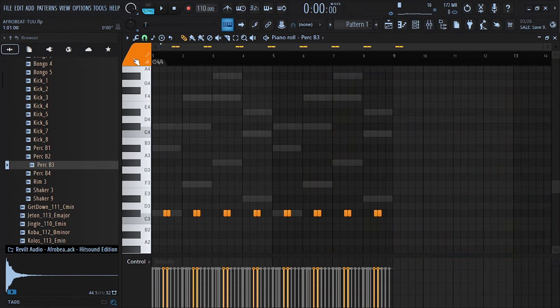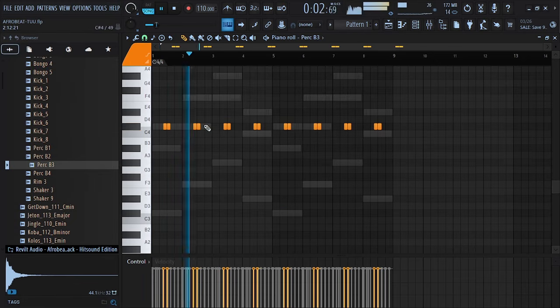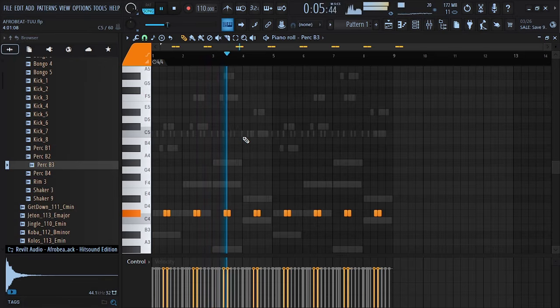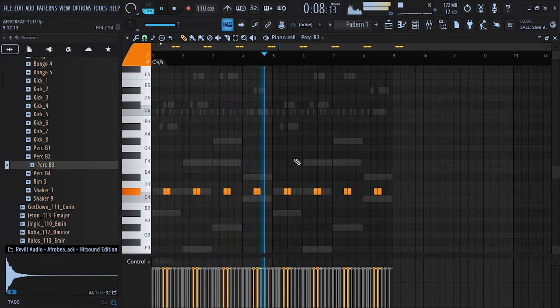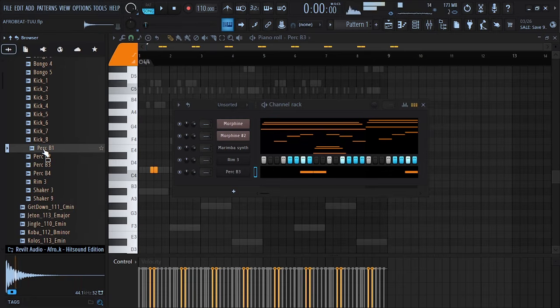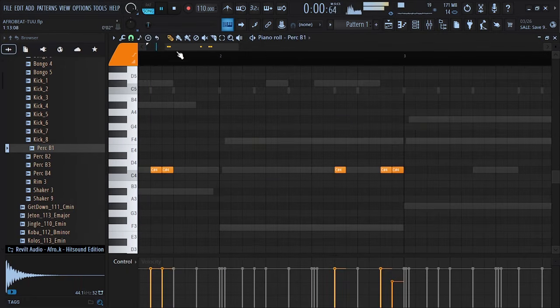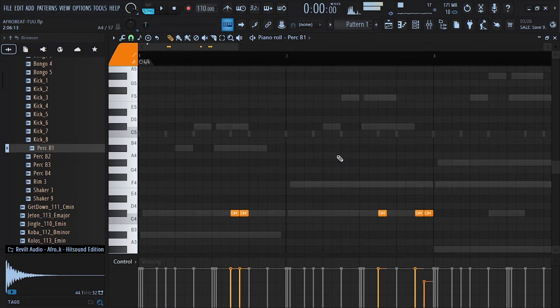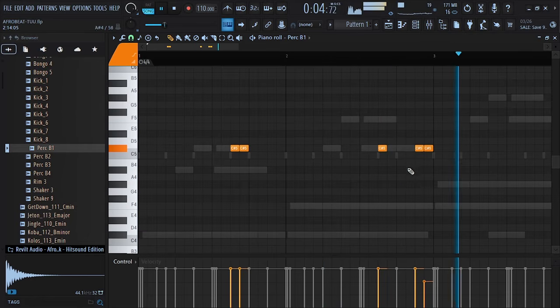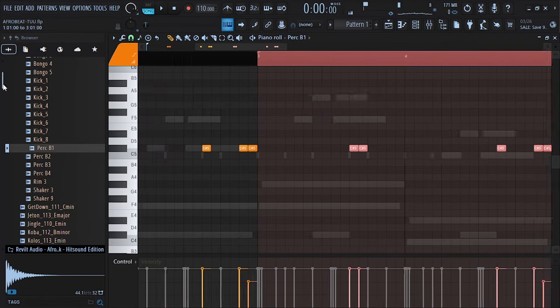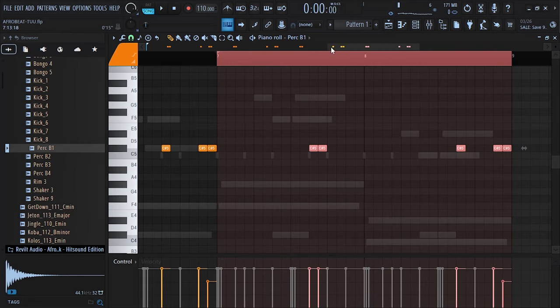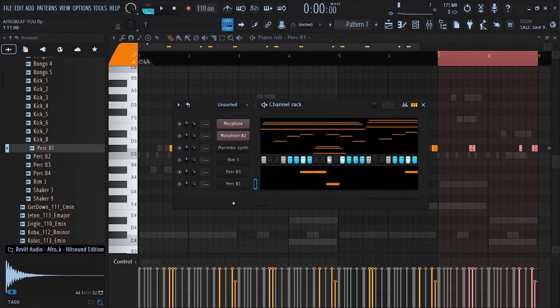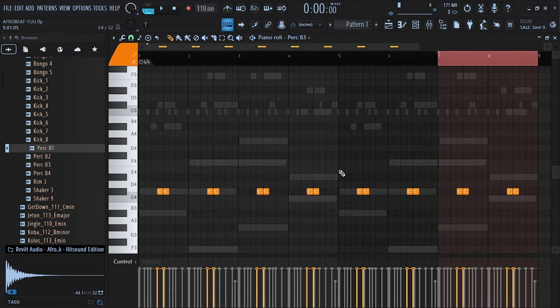Then we're gonna send it to a higher octave by hitting Ctrl plus the arrow up button. Let's try something. Bring them to a higher octave again. Then we're gonna fill the rest of the bars like this. Super simple. Then go here, bring this one to a higher octave.